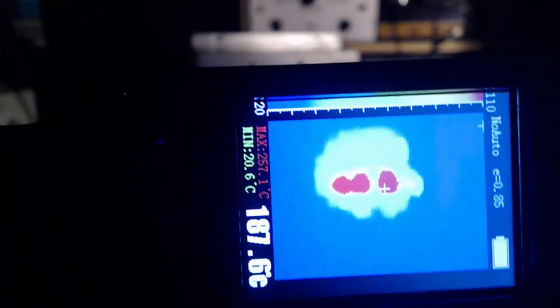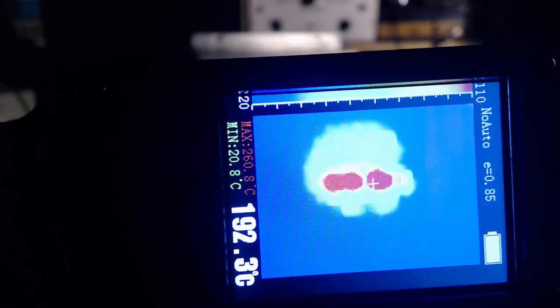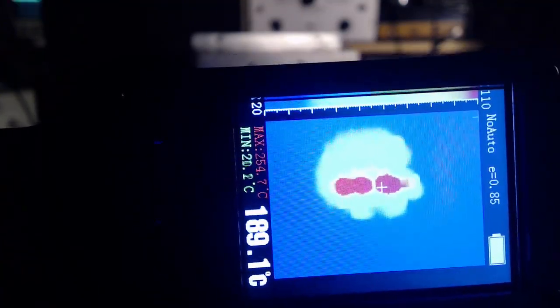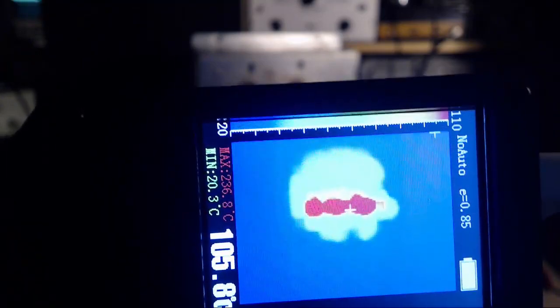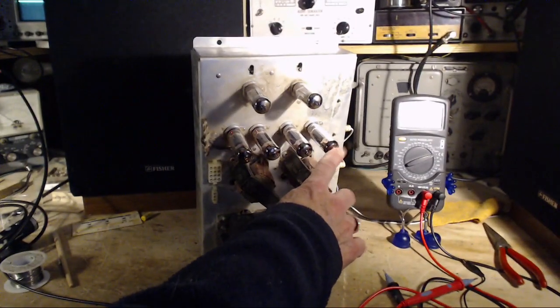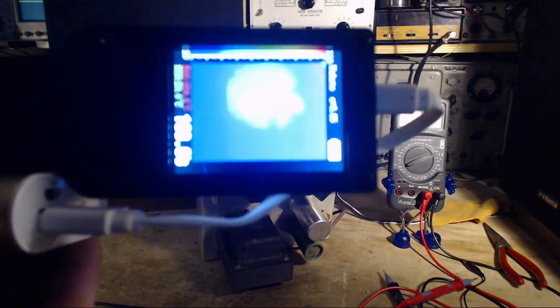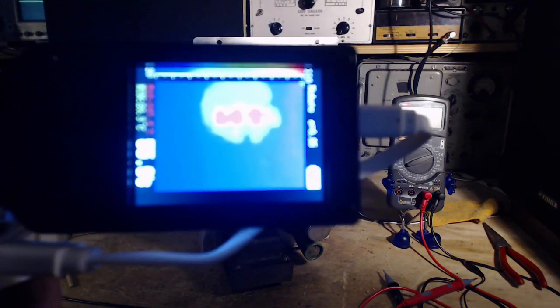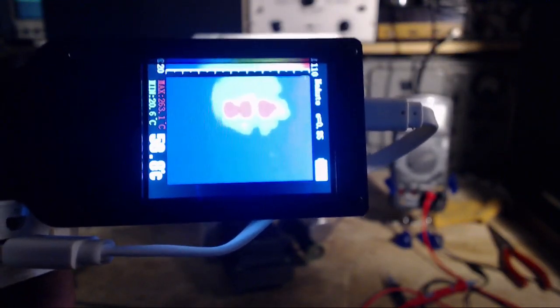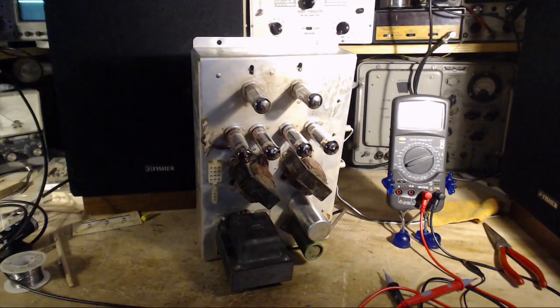I got this right up close last time. It worked well. So can you see? One, two, three tubes, but the one furthest on the right is cool. That's this one here. It measures cool. Again, it's absolutely consistent that every time I do this, whatever tube is plugged into that socket runs cool.